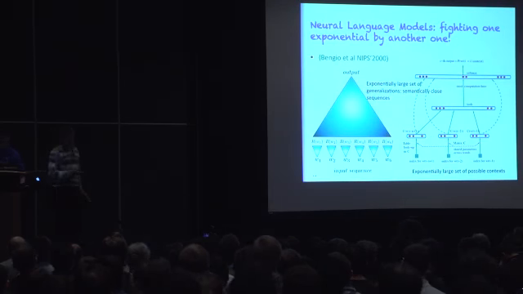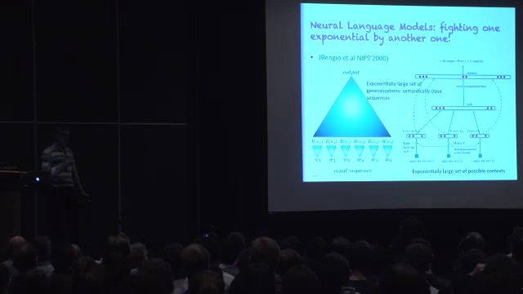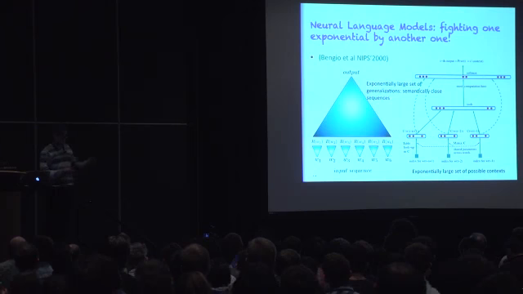It started actually in the early 80s with Geoff Hinton's ideas about learning to represent symbols. And around 2000, I used some of these ideas of representing symbols by patterns of activations to build a language model. So a language model is a model of the probability distribution of sequences of words, and it's obtained by training a machine to predict the probability distribution of the next word given the previous words.